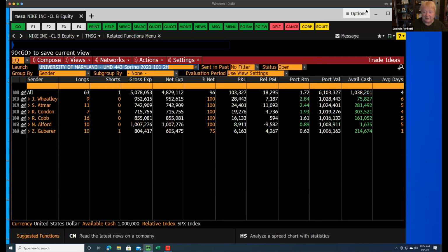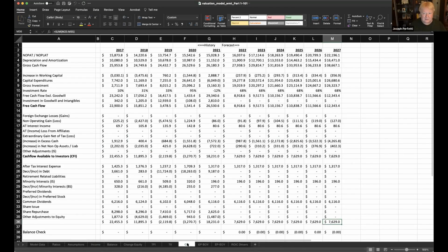All right. As I said, let's go back to our Walmart model where we left off on Monday. What we had done, as a reminder, is take the historical financials of Walmart for 6 years, and create a 6-year forecast based on the ratios as of 2021 repeating themselves, to create a forecast of financial statements and cash flows for the next 6 years. What's most important about this valuation is that over here we have the forecast of CFI for the next 6 years. So what we are going to do today, and follow along with me, is turn this forecast into an enterprise DCF valuation.